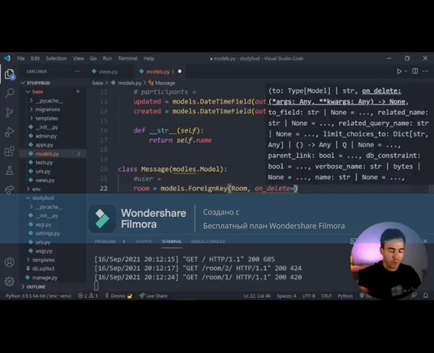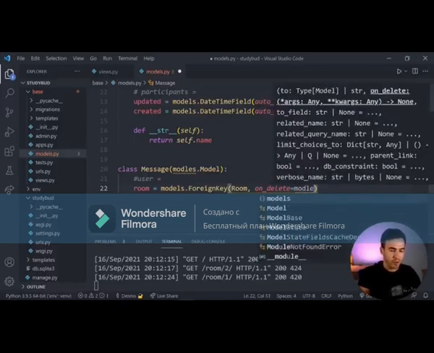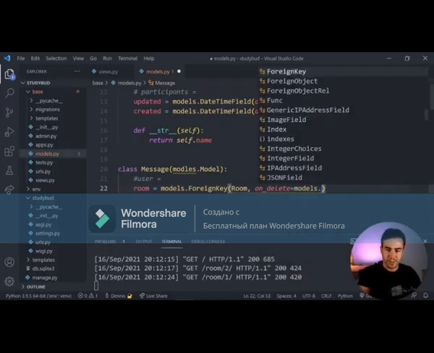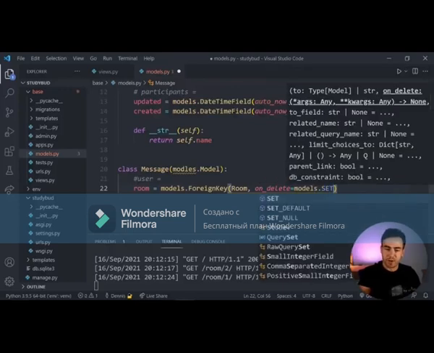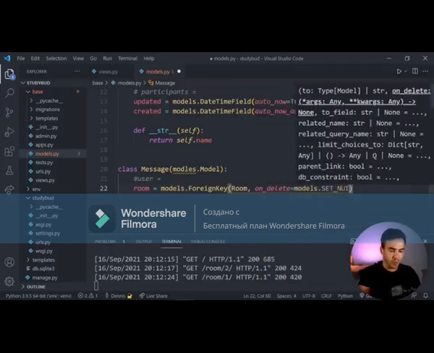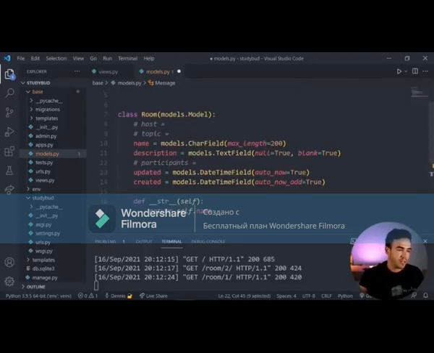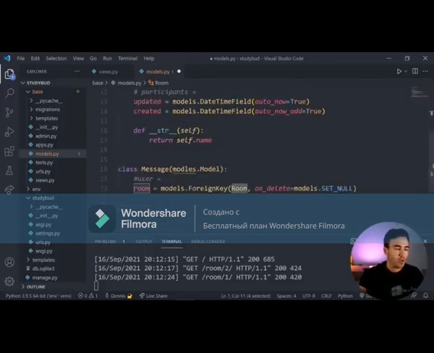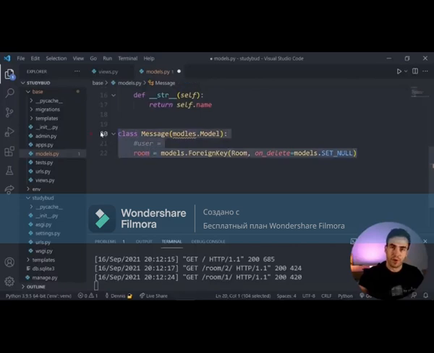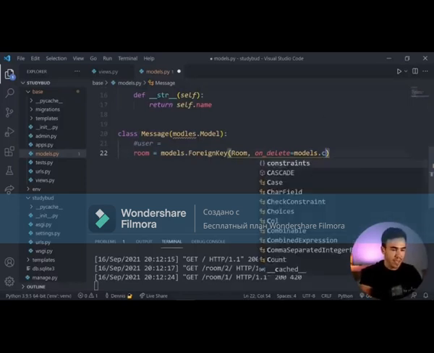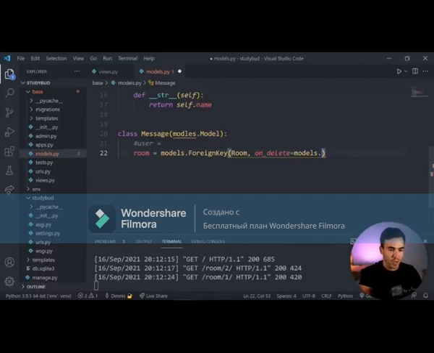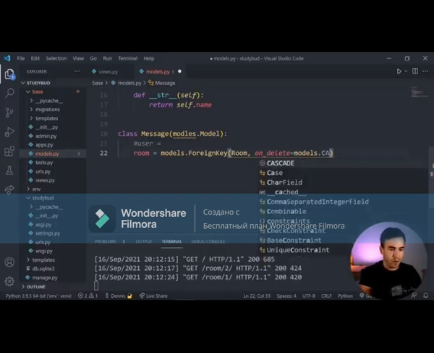And we have a few options here. So the first one is we can do models.SET_NULL. And this means that when the parent is deleted, so imagine that someone deletes this room. What do we want to do with all the children here? So all the instances of the children, so all the messages. We could set it to null, which would mean that that message would still stay in the database, or we could do cascade, which is what I want to do here. So when a room is deleted, I want to cascade.